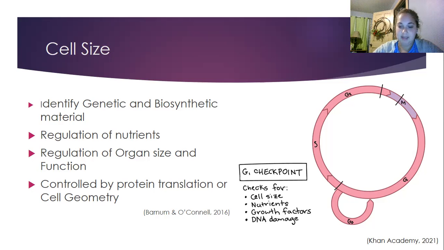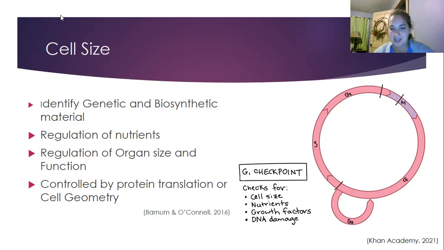Cell size is important to maintain for the regulation of nutrients, and for the regulation of organ size and function in multicellular organisms as well. Studies have found that the size of the new daughter cell after mitosis affects the cell cycle progression. When there is a large daughter cell, the progression through G1 and G2 is faster; the larger the cell, the more progression. If the daughter cell is small, then it creates a delay when the cell is leaving that growth phase.